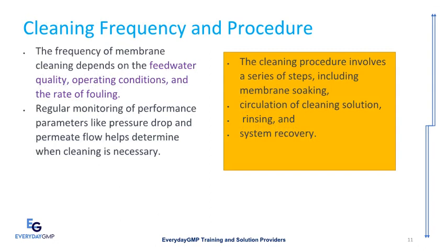Cleaning frequency and procedure. The cleaning procedure involves a series of steps, including membrane soaking, circulation of cleaning solution, rinsing, and system recovery. The frequency of membrane cleaning depends on the feed water quality, operating conditions, and the rate of fouling. Regular monitoring of performance parameters like pressure drop and permeate flow helps determine when cleaning is necessary.